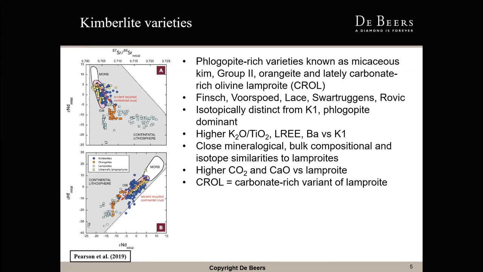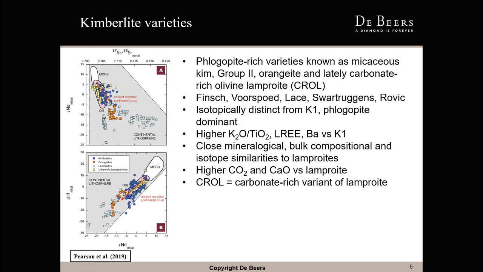As I've mentioned, isotopically distinct and phlogopite dominant in the case of the group 2s. The isotope signature is definitely very much more enriched. If you look on these diagrams over here, you'll see these sort of rocks trending away. So the lamproites in sort of the light blue, and then the orangeites or the group 2s in orange color there. So enriched signatures to the bottom and to the bottom right in terms of isotope space.